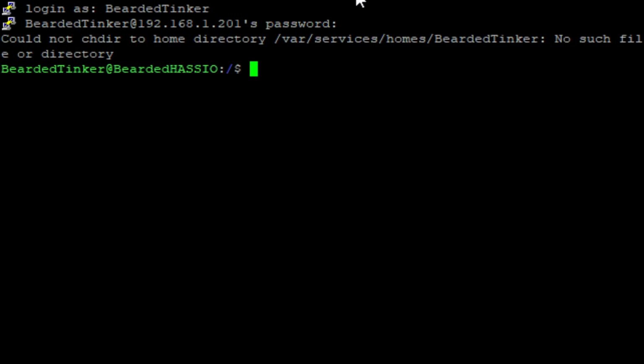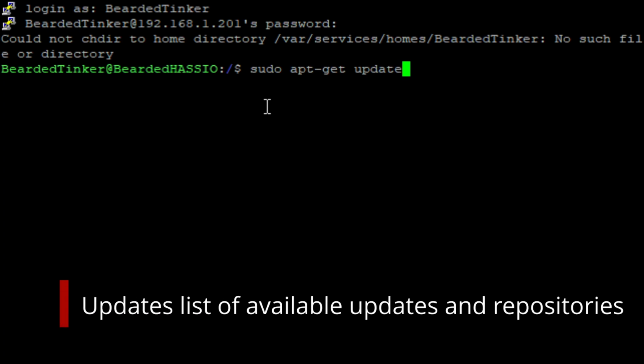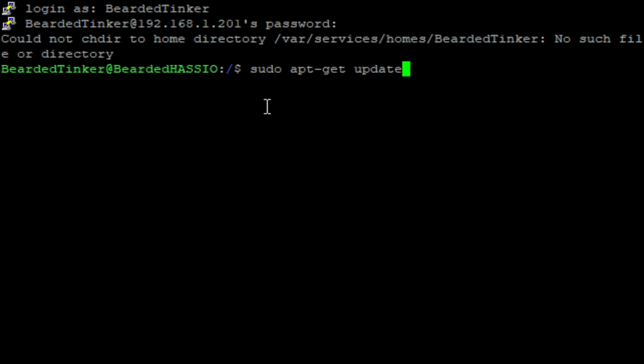So let's pretend we are not on Synology machine. In that case, what you would do is you would log in to your Linux machine and type the following: sudo apt-get update, and this command would then update everything on your system repositories, and this would get the latest updates for your system.